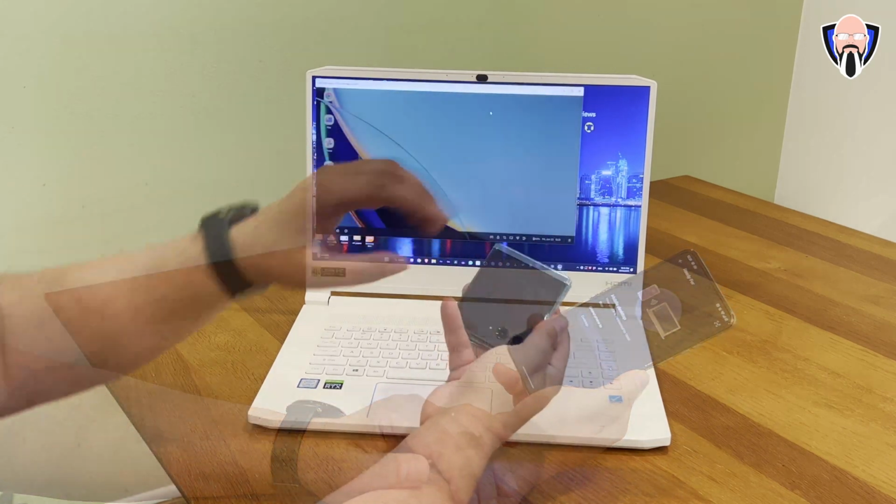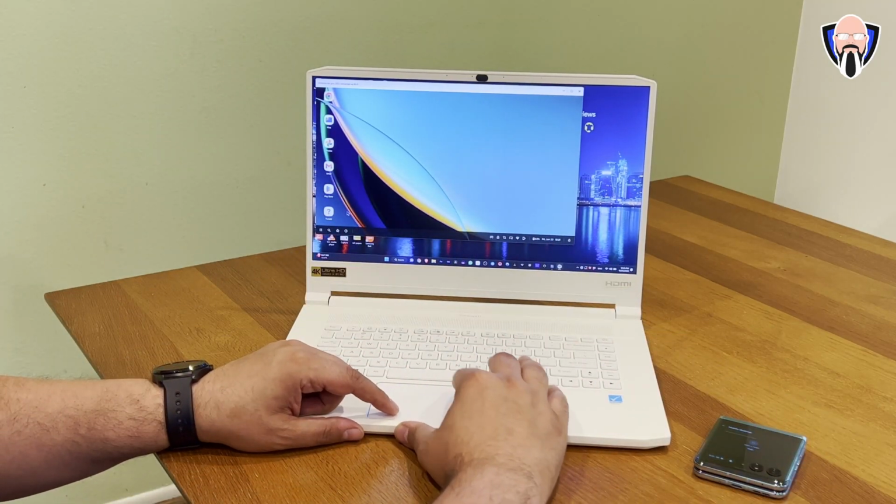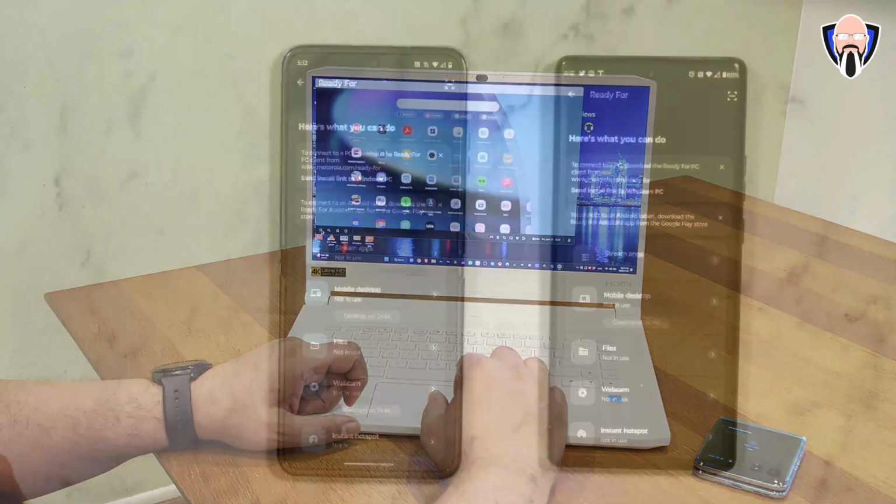And this is where, let's say you plug it in to one of those portable monitors that we can pick up, or even if you're plugging it in directly into a laptop. Now, in my video review, I showed you guys how I was able to use the Ready For solution with keyboard and mouse functionality directly on my Nex Dock. The Nex Dock that I'm referring to is a 360 wireless Nex Dock. It actually goes all the way to the outside.